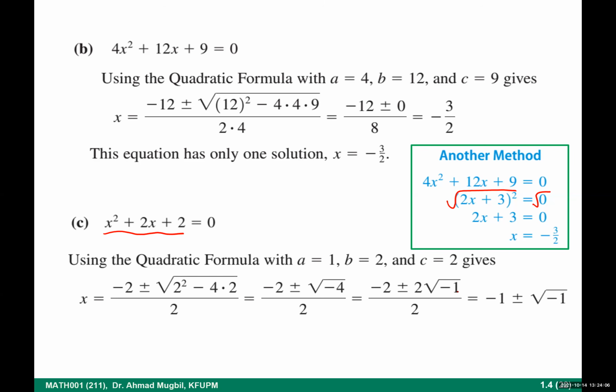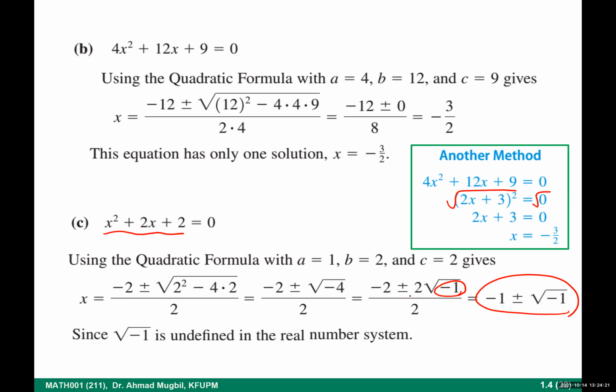We have a strange case here. What is inside the square root is negative. So look, what is the solution? Is it real? No. So he asks at the beginning for the real solution. So what will you say? It has no real solution because the square root of -1 is undefined in the real number system. In fact, this is i. We will see that in 1.5. This is -1 plus or minus i. But at this moment, we will say that it has no real solutions.